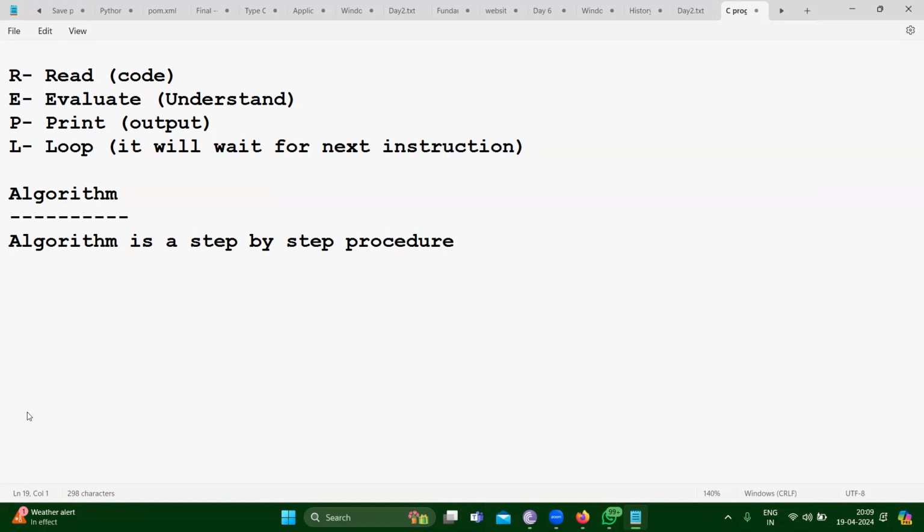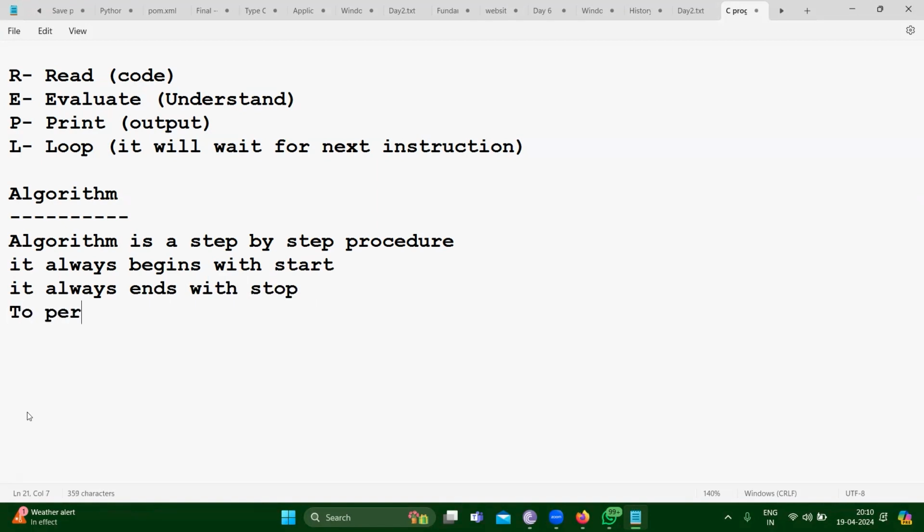And it always begins with start. It always ends with stop. To perform any operation, we use a keyword called calculate.